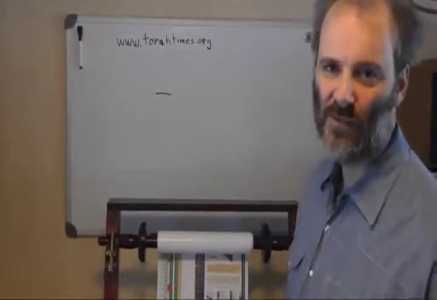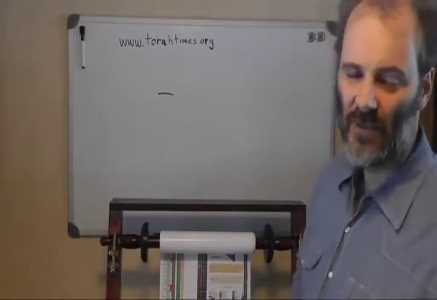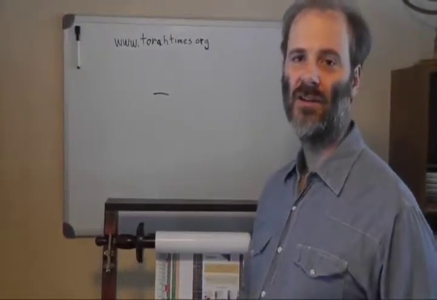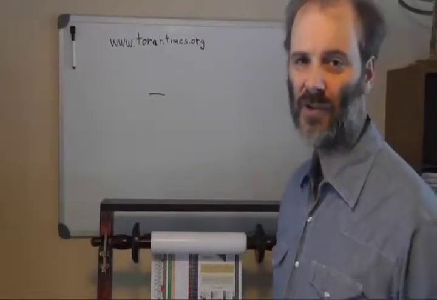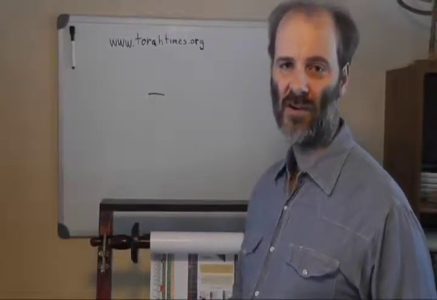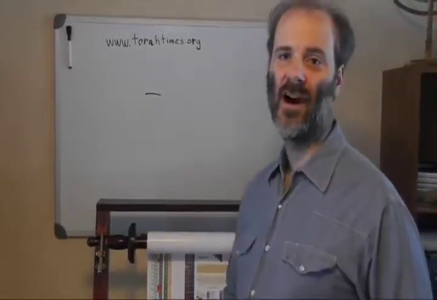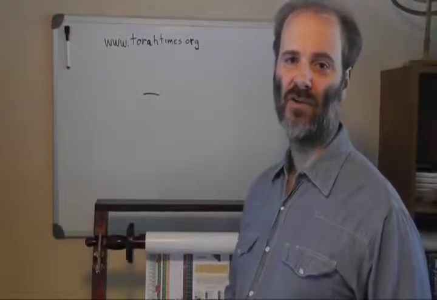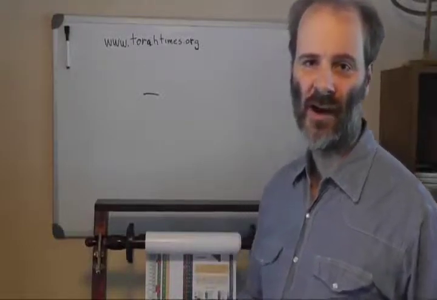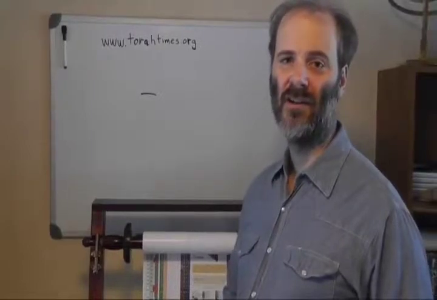Okay, now I'm going to summarize for you what we've gone over in the last several segments. We started with Adam at creation, and we discovered that the year in which he was created was counted as months, and that his first year of age is counted as the year after that. Then we put all the pieces together until we got down to Noah, and we showed that when Noah was 500 years old, he had his eldest son.